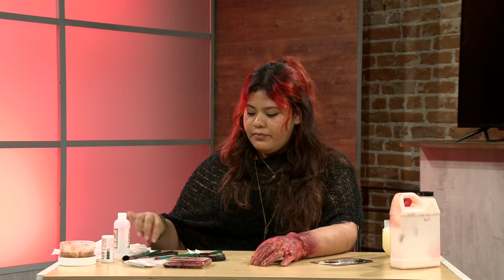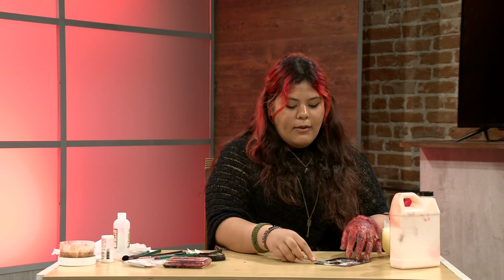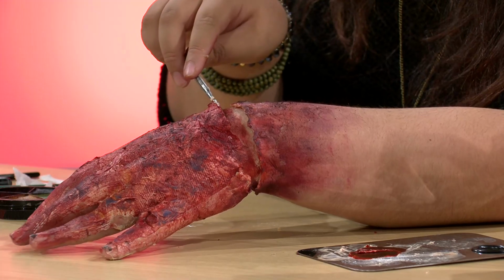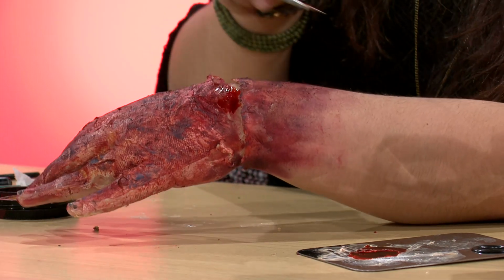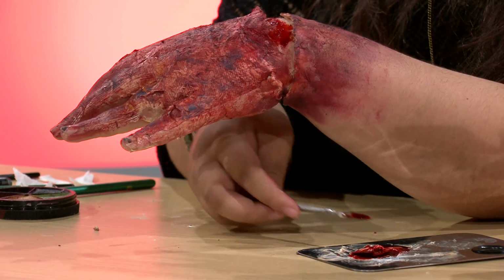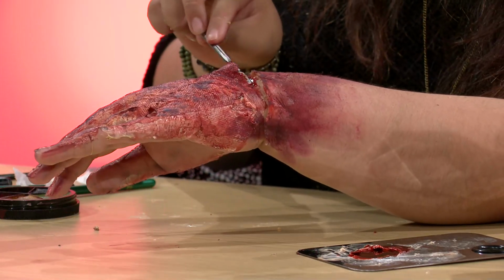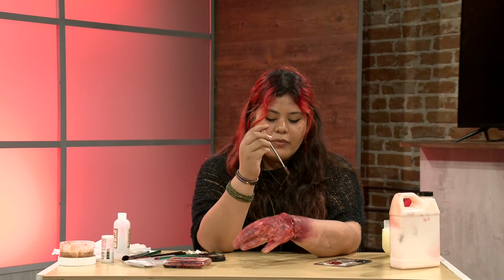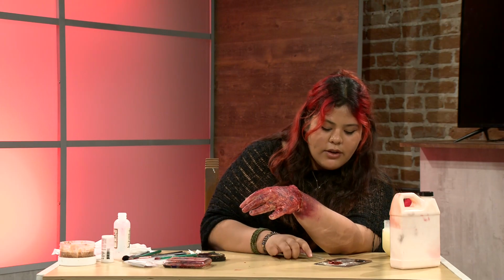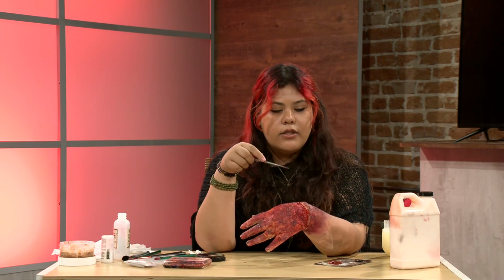So what we're gonna do is grab the scalpel, and we're just gonna grab a little bit on there, and we're gonna start putting it in the pocket. We're just gonna kind of spread it on. It's not gonna be too clumpy just yet because we're making sure to get it all on there. I don't like to add any clumps or any thickness to it, just because it's supposed to look like underneath your skin. So that's what we're gonna make sure not to have happen, and just continue applying the blood.